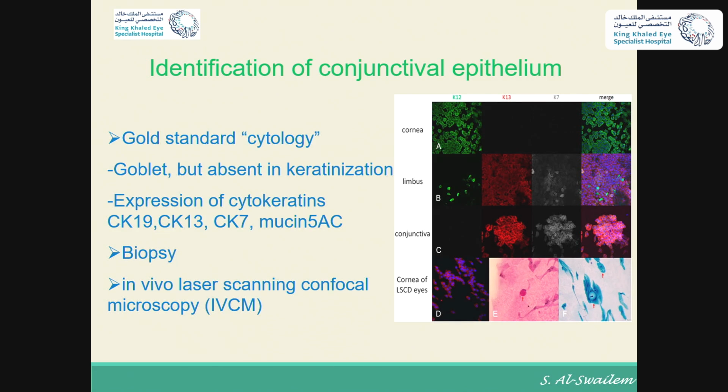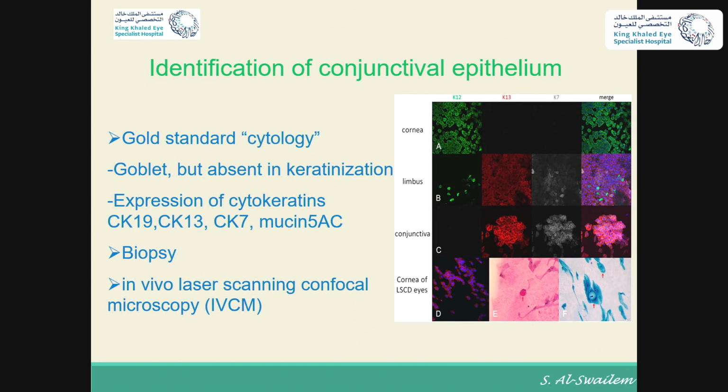And what about objective ways? So now we talked about subjective ways, right? So now we need an objective method to diagnose a stem cell deficiency. On the top of it is something we call cytology, and it is the gold standard. So you can do it with a filter paper, and then you just put it on the cornea, and then you can send it to the cytologist. They can read it, and then they will tell you this is a conjunctiva, it's not corneal epithelial cells. Okay, and what's the characteristic of the conjunctival epithelial cells? Anyone? Goblet cells, because the cornea doesn't have them.